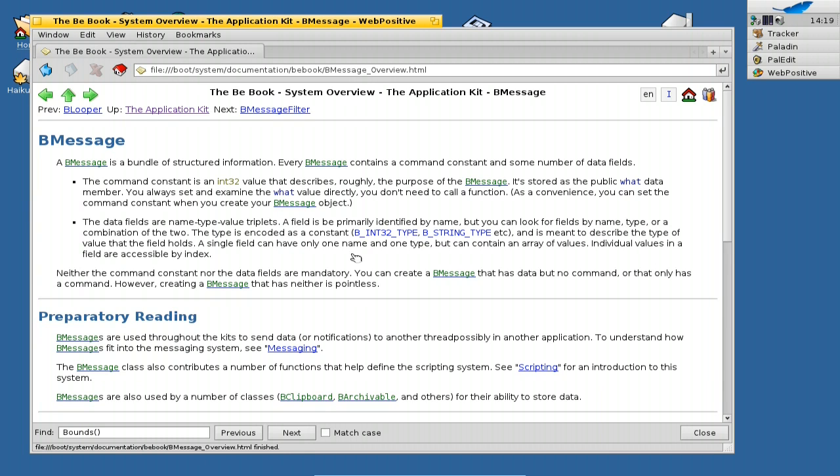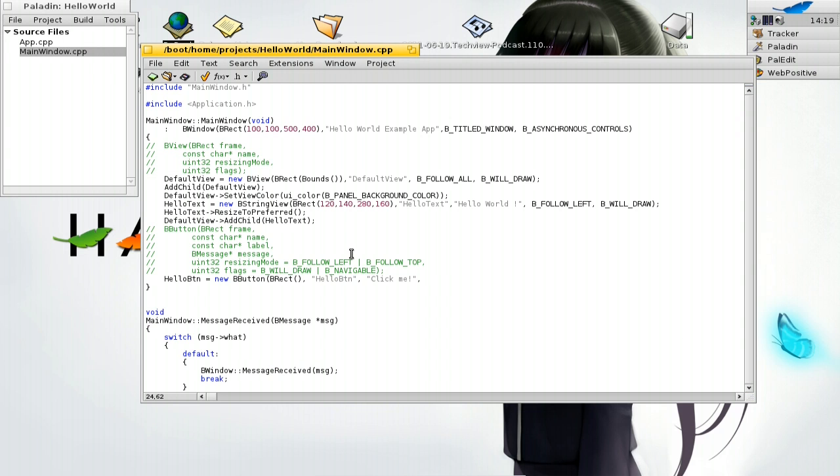There it's written what a BMessage basically is. A BMessage is a bundle of structured information. Every BMessage contains a command constant and some number of data fields. So what is a BMessage for the button itself? If you press the button, a signal has to be emitted and sent, and this signal is basically the BMessage.